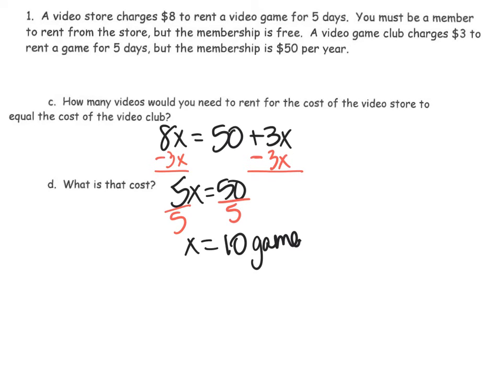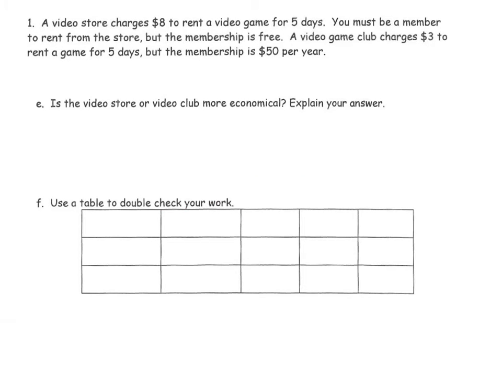Okay. All right, so let's take a pause from D for a second, and let's jump to E. I know that when I rent 10 games, the cost will average out. So here's what I want you to do with the people at your table. I want you to figure out how much it would cost for me to rent 12 games. Which would be cheaper, the store or the club?